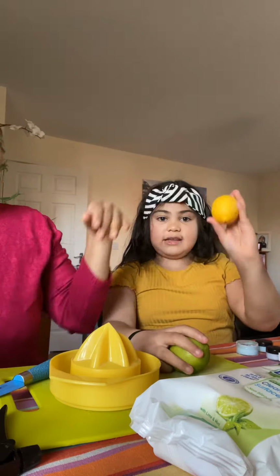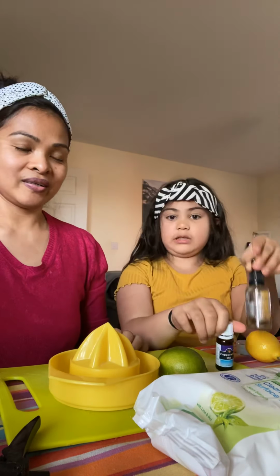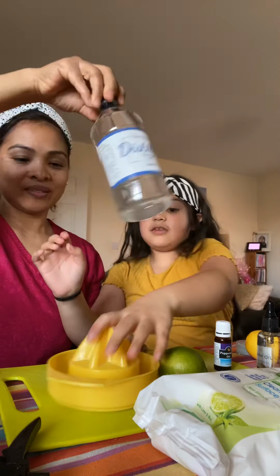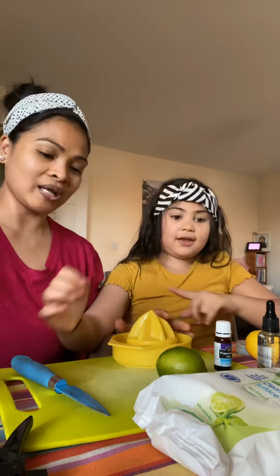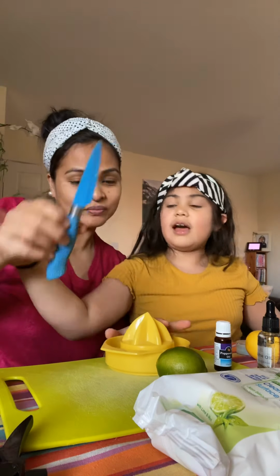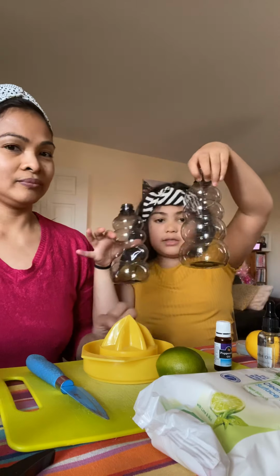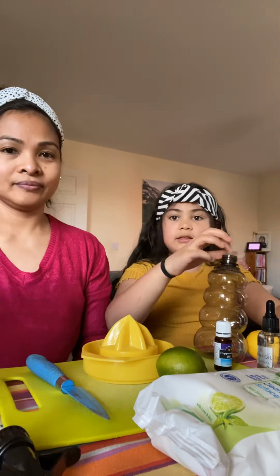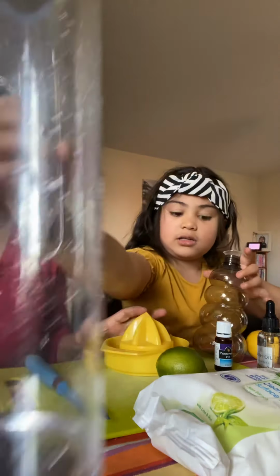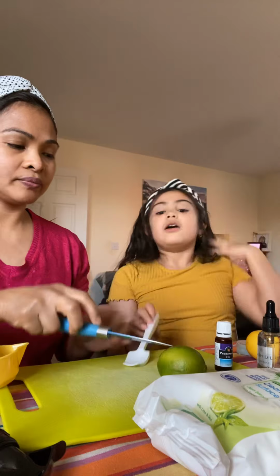All we need is lemon, lime, two things that make it smell nice, vinegar, a squeezer, and a knife with safety, water, and safety for the adult. And we need these, a funnel, this big jar, and a big spoon.